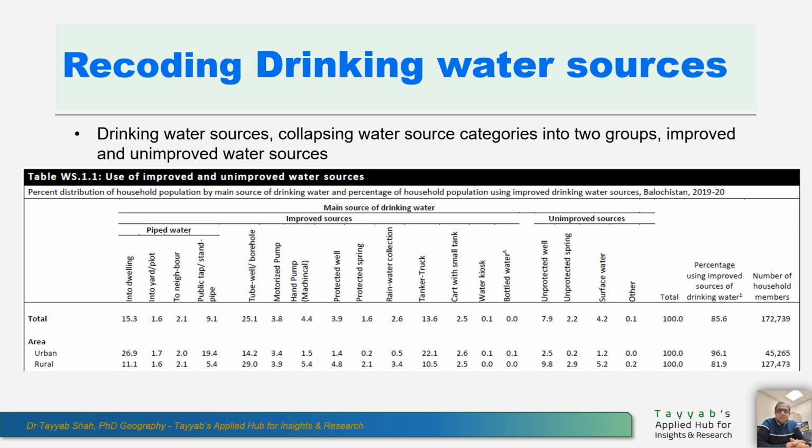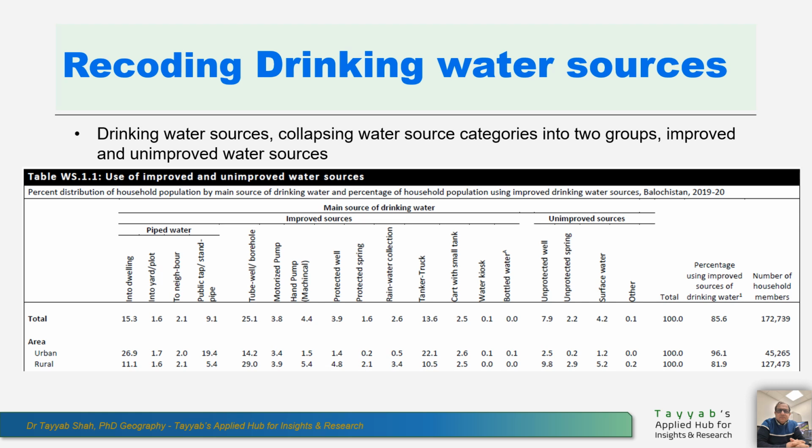So there's only one question, which is the WS1, and you can see the report is giving you some summarized form of this question, and these are the different options we have in the response, and they can further be divided into two: improved and unimproved water sources.